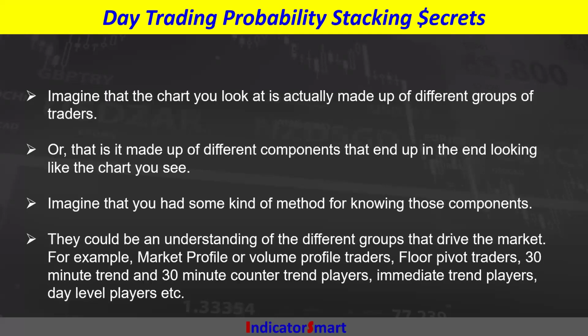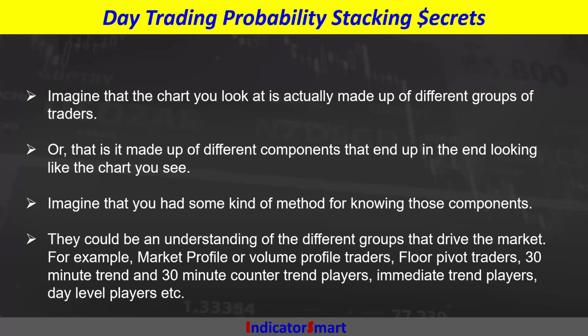Imagine that the chart that you look at is actually made up of different groups of traders, or different components that end up looking like the chart that you see. In other words, there's more to the chart than just the shape that you see on there. Theoretically, when you look at a chart, it's showing you the collective human behavior of all different groups of traders that are participating in the market, each with different strategies and approaches. So imagine that you had some kind of method for knowing those components, and also that you could have an understanding of the different groups that drive the market.